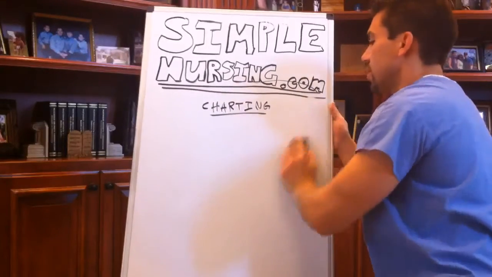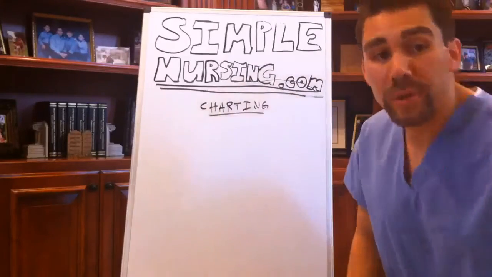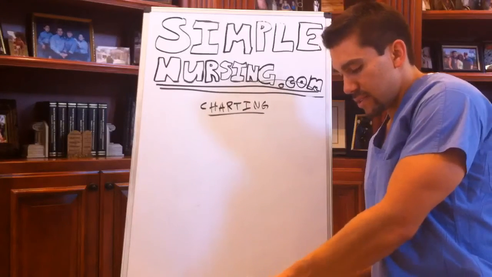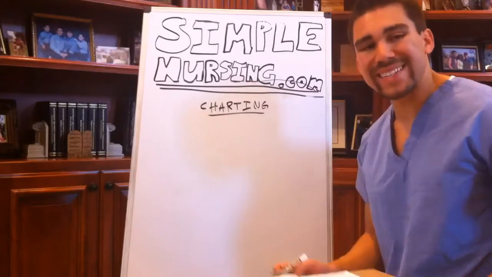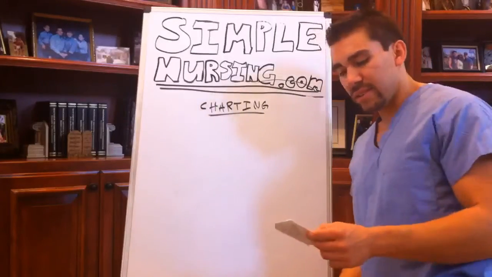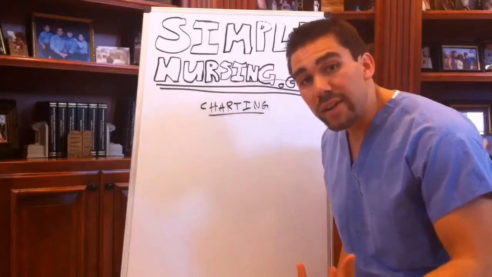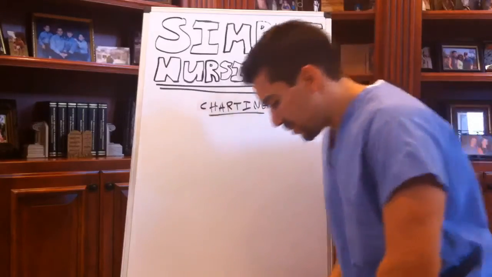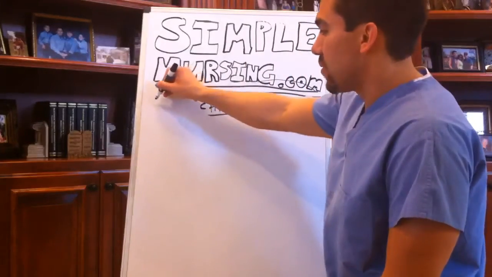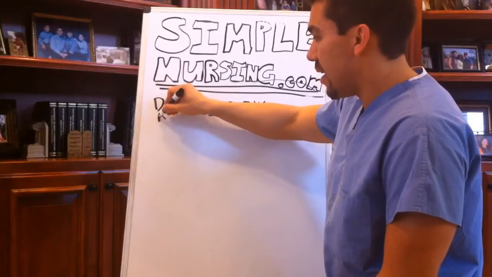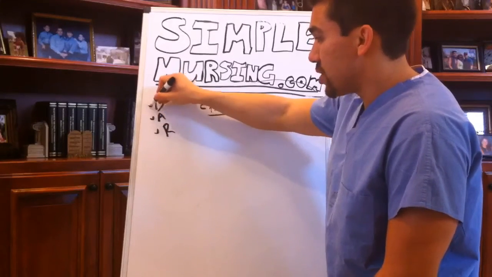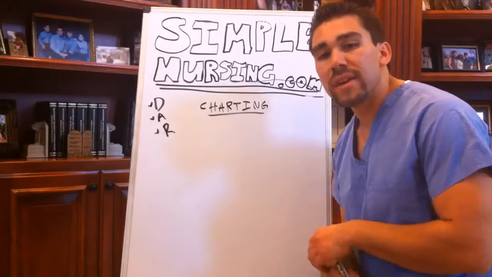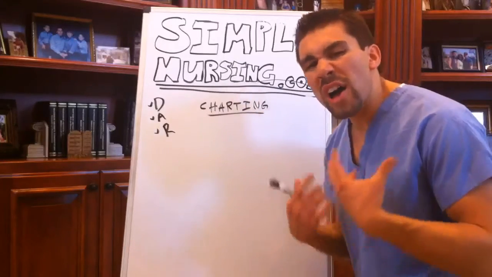So, charting — physical assessment. We're going to be talking about how to do a clutter-free, concise, to-the-point charting in terms of nursing process type of charting, something that your clinical instructor wants to see. We want to make sure that we follow the guidelines of DAR — D-A-R — Data, Action, Response. And while we don't want to give too much data in terms of good findings, we're going to want to give the raw, ugly data.